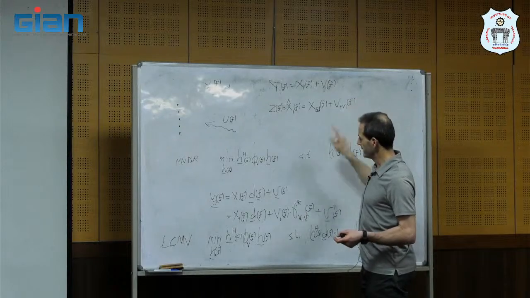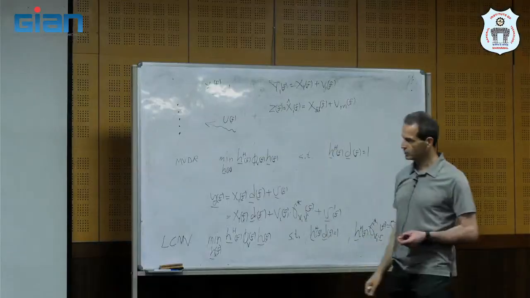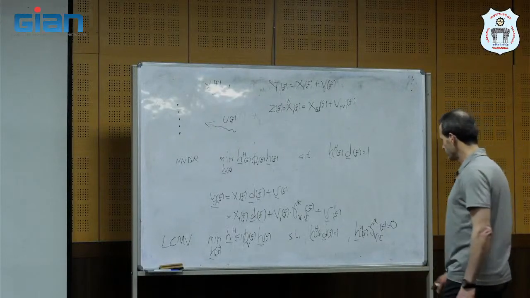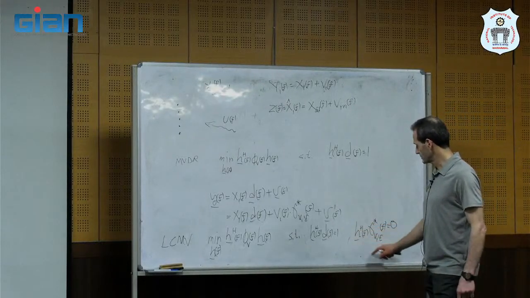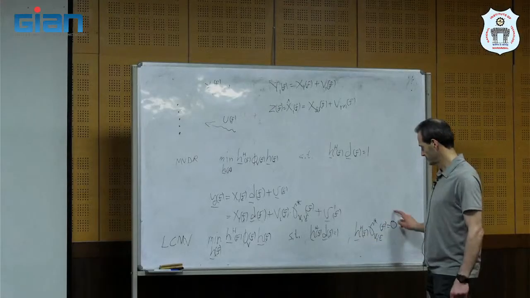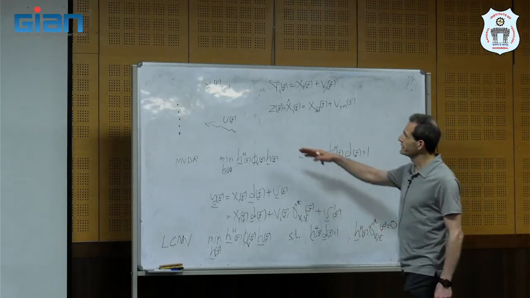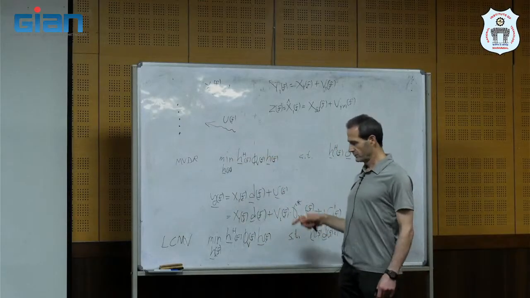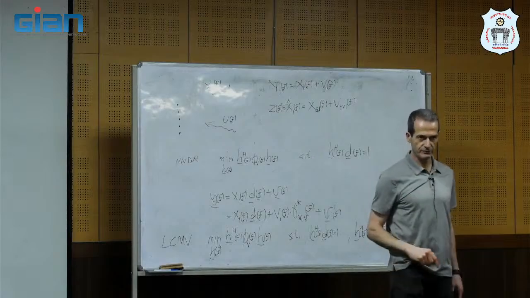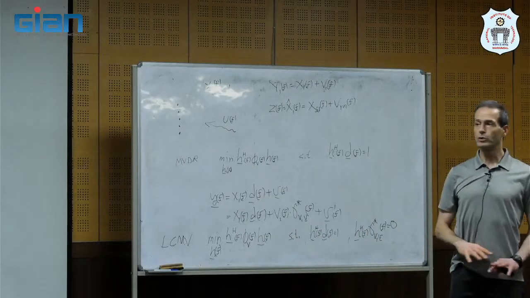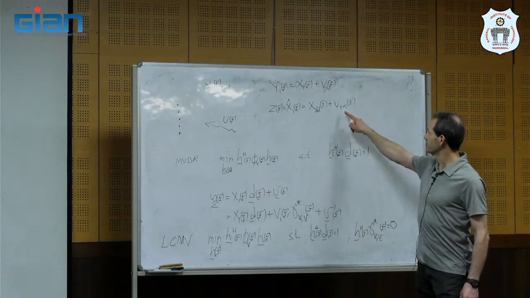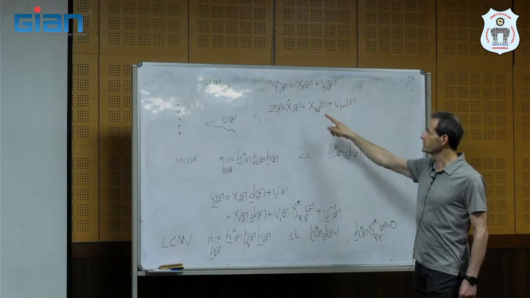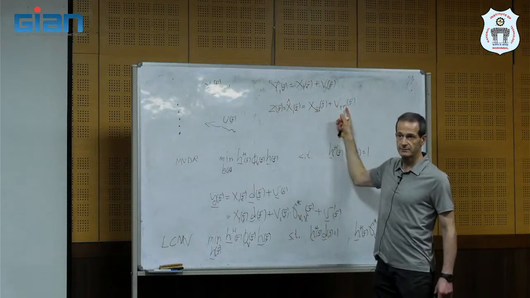Okay? Now with the LCMV, what we try to do, we add another constraint here, this one. So the interference that comes from this direction, because we know its propagation vector, it will not be measured in the residual noise. So it will be null. No contribution in this estimate.